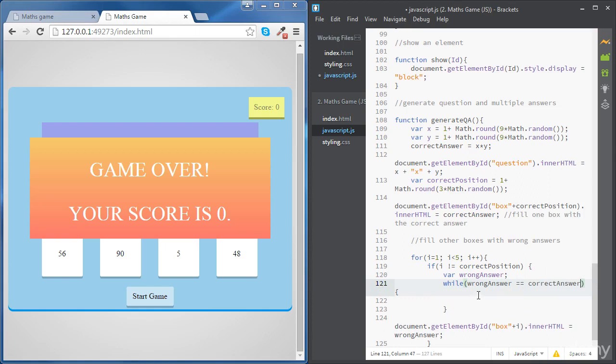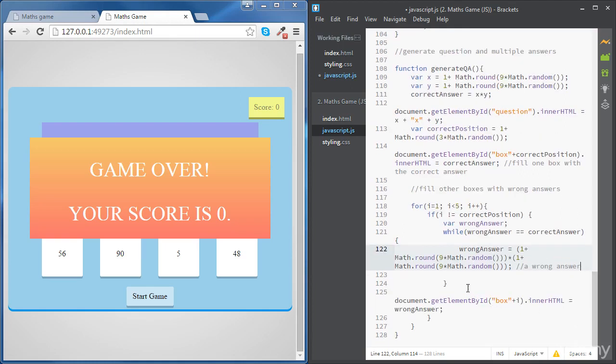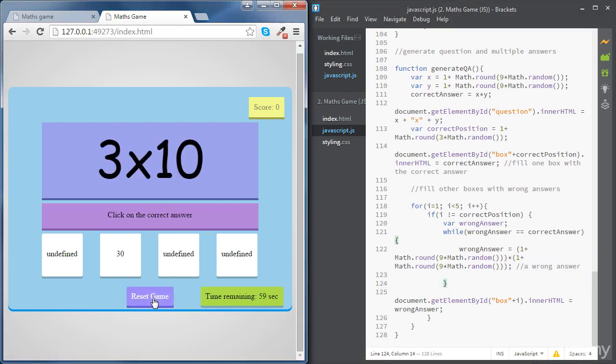So as long as the wrong answer is equal to the correct answer, we are going to keep generating wrong answers. Okay? So if we try this, if we save and start our game, the problem is that all the wrong answers are going to be undefined.